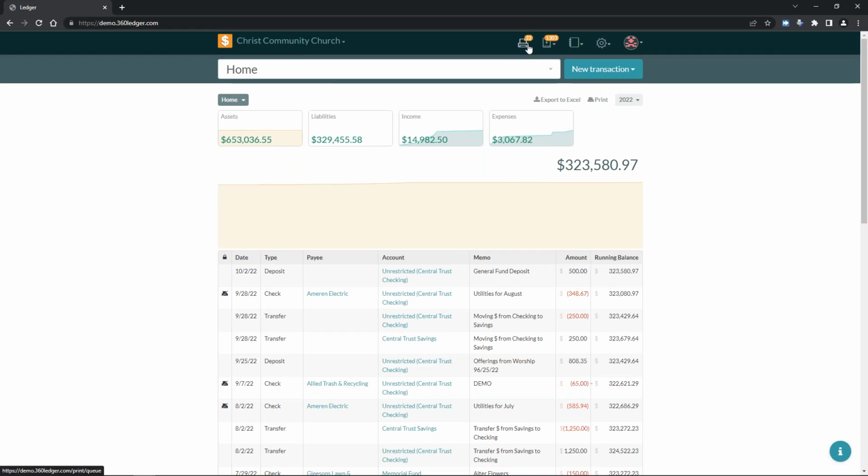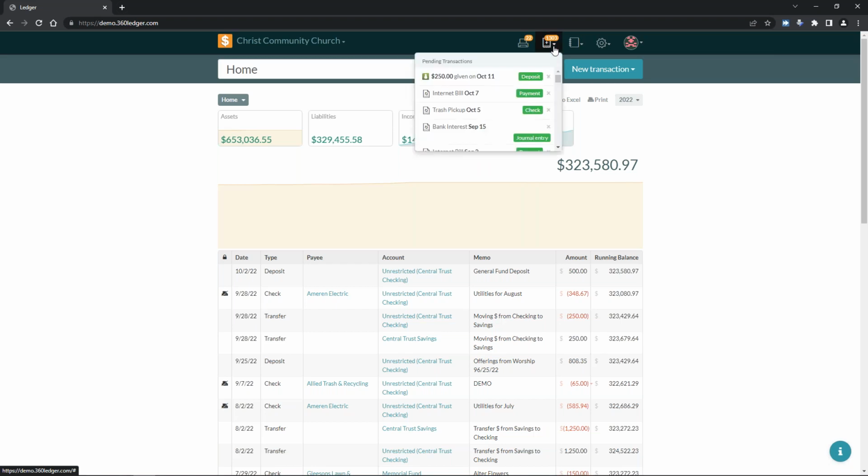Further over, you can see my print queue for checks. We'll be going over that in just a second, but right next to it, you are going to see pending transactions. And if you look at these pending transactions, some of them are going to have this little green icon. That's our icon for Church360 members. So if you ever see that icon, you know it's coming over.